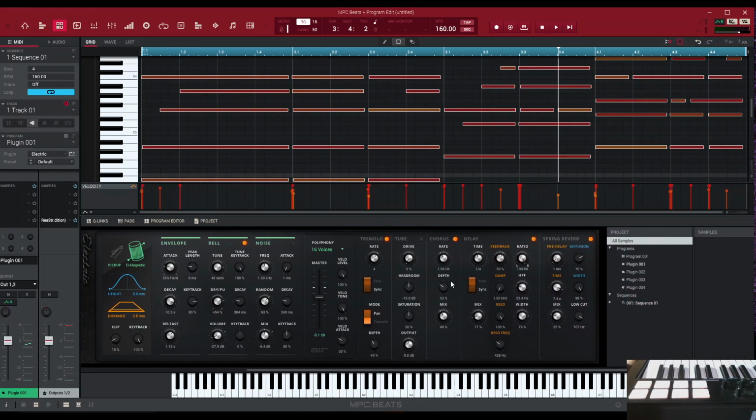And then see, it's already got a tremolo one there, but what I'm going to do is turn the depth up a little bit. And the reverb, I want to turn the mix up a little bit as well. And the chorus is already on. You see the lights on here. I'm going to turn the depth up on that a bit as well. Let's have a listen.